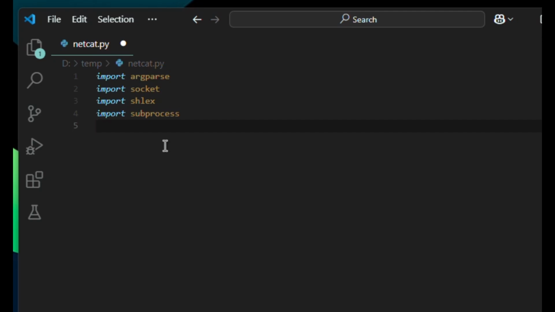To create that particular process, we will be requiring this subprocess module. It allows the script to spawn new processes, connect to their input, output, and error pipes, and obtain their return codes. So whatever input or output we get, it will be passed to us. Basically here it is used to execute system commands and capture their outputs.